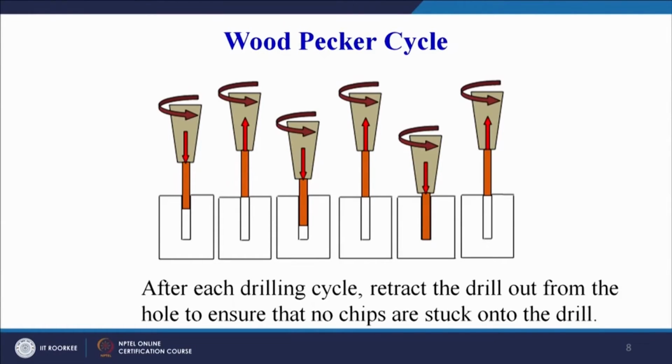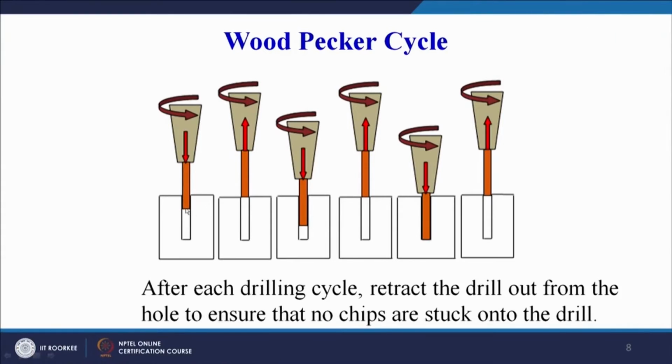Now on your screen there is a diagram which explains the different stages of a peck drilling or woodpecker drilling cycle. This is our spindle, it shows the rotation, and this orange color represents our drill. At the start of the drilling cycle, the drill enters into the laminate and then it is retracted back. Again it goes to a certain depth and is retracted back. Then it goes to the full depth and is retracted back. In each retraction the chips are also removed.